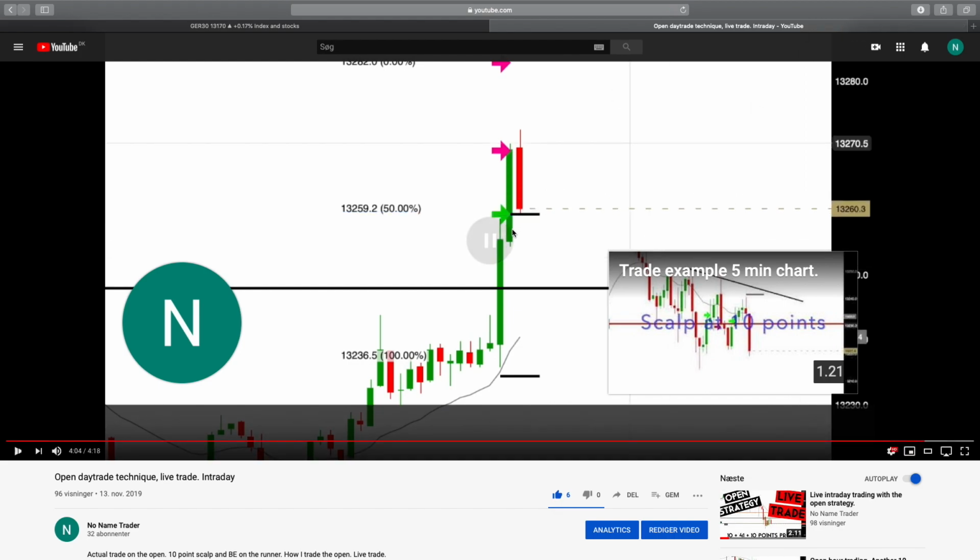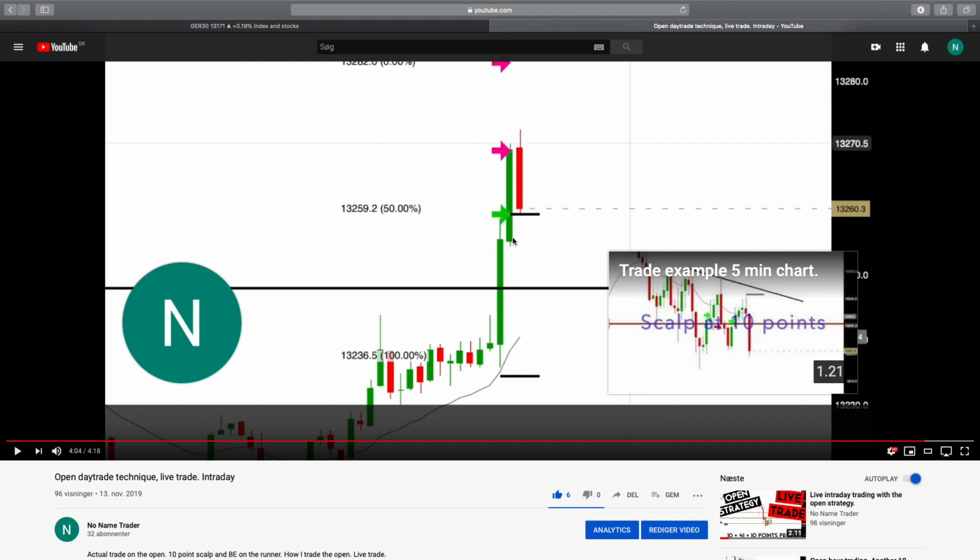So now I'm out, got stopped out on this pullback right here. Another way to manage a trade like this is to trail your stop below the previous bar right here. So it won't go all the way to break even, but often when price tests the entry area, your stop will be safe below this bar right here. It's something I'm experimenting with, and it has some mixed results.